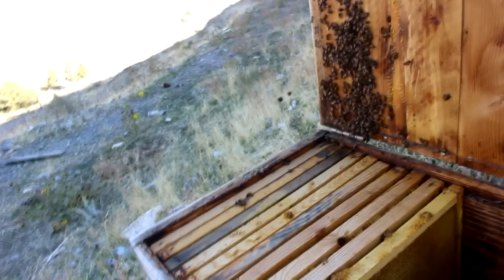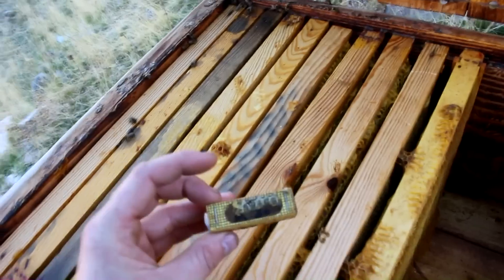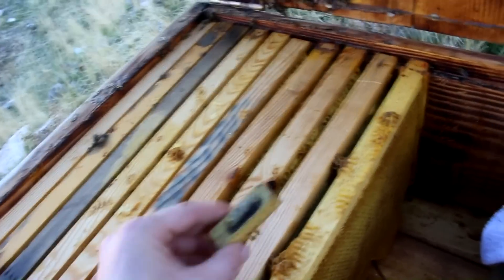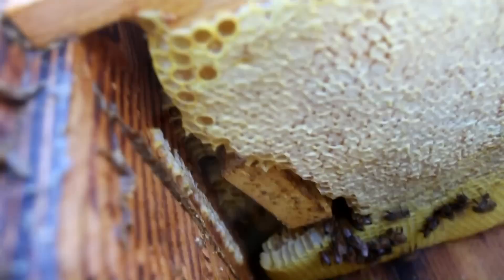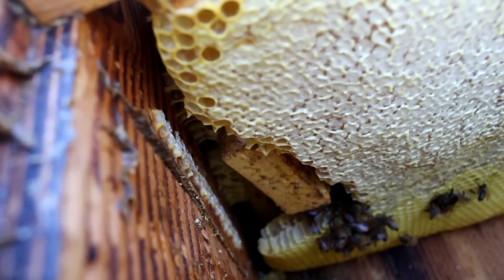There's one way to find out, and that's to put a queen in there. I happen to have a spare one that I don't know what else to do with, so I'm going to stick her in there. I've got a candy plug. If they eat her out and she is not killed, then I know they didn't have a queen and now they do. If she gets killed while inside the cage, she probably would have died anyway. I decided to put her right there — it's a little out of the way but she should be warm enough to survive. And the final piece of formic acid goes to the top bar hive.